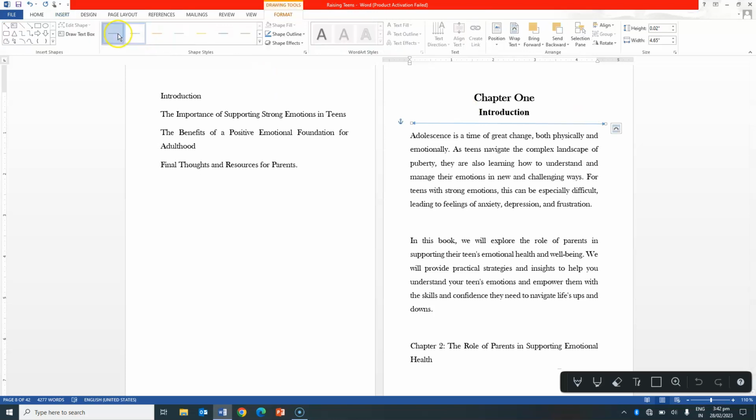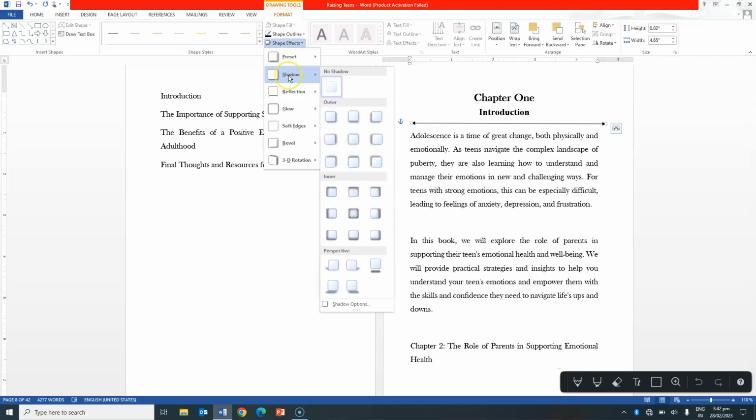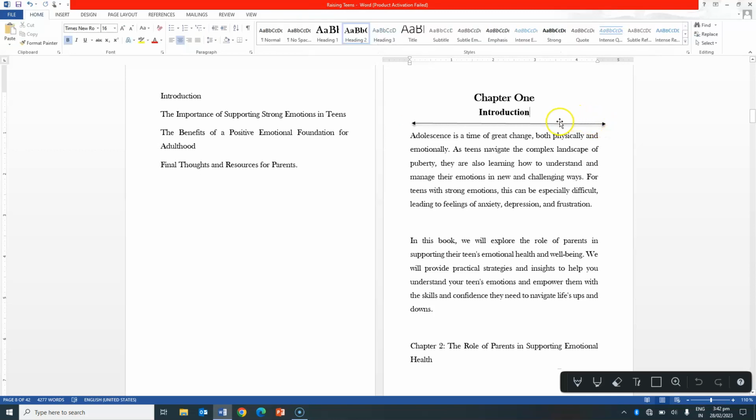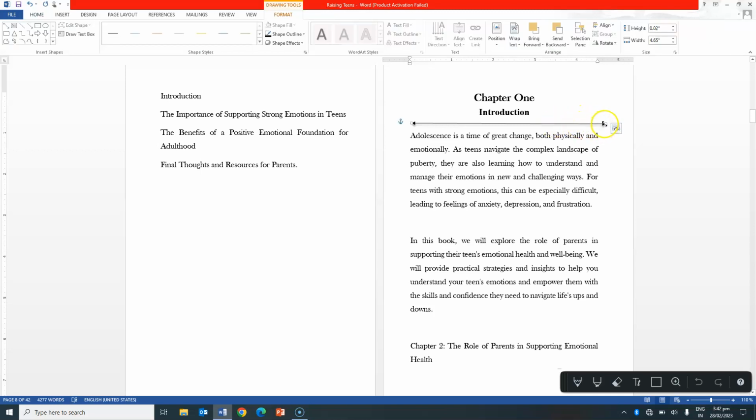So I'm going to click on black. The shape has so many outlines. The color you can change from here. You can change the shape of the object. Maybe you can put the one with shadow. You see how it's going to look, something like this. You see, it's a stylish shadow. So this is, okay, it's not straight. Let me try to straighten it.